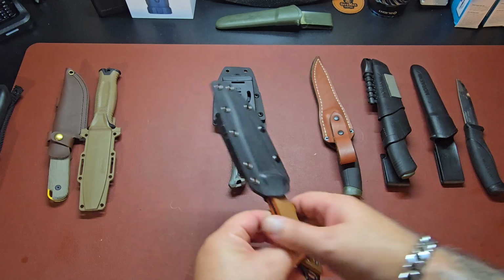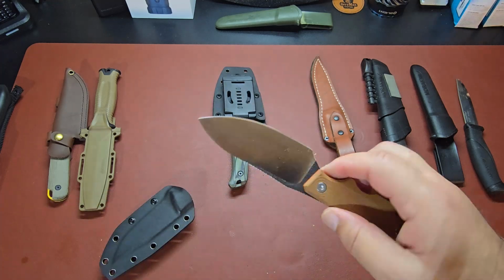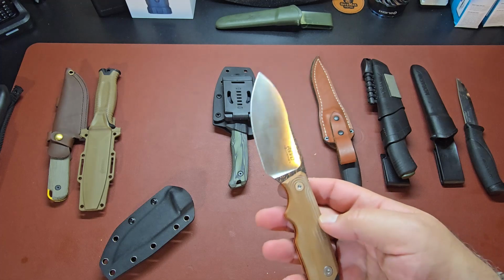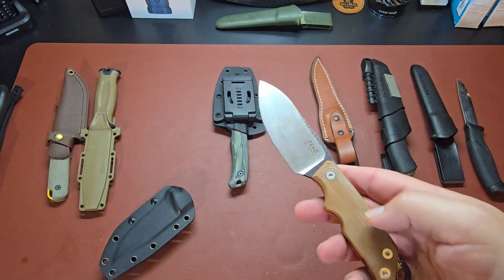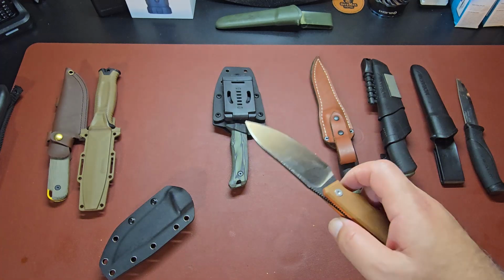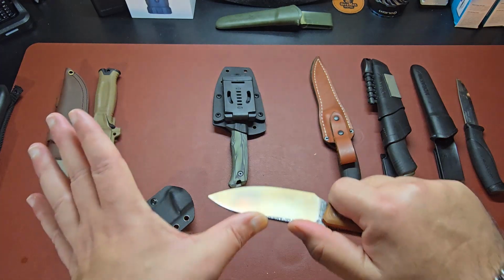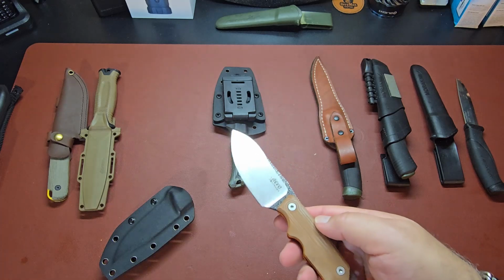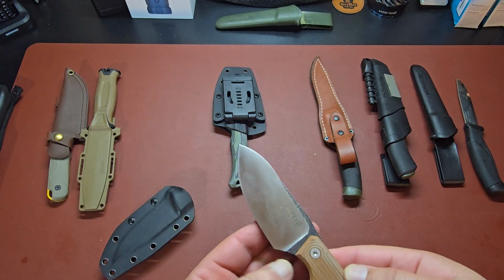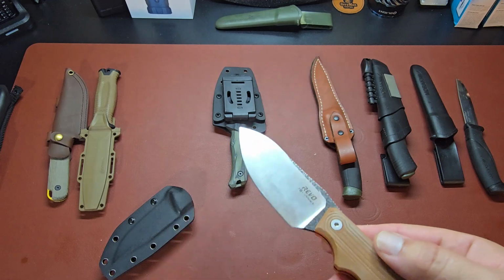Moving on to something like this here, the blades are going to be a little bit different. As you can see, this has an interesting blade. Something like this I've used to process, let's say, boar, gutting and stuff like that. And small game, it works great for that. It also has a nice spot where you can do some feathering with it. I try to keep this blade clean. I know there are still some scrapes and nicks on that bad boy, and some of that coating peeling off there.